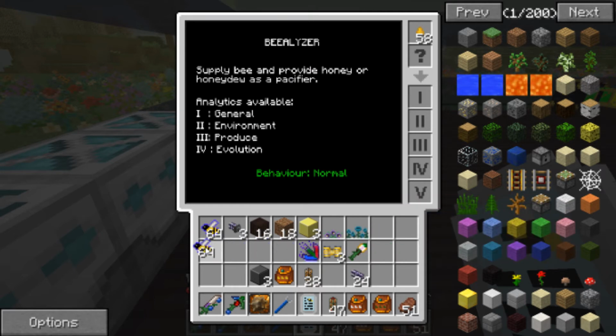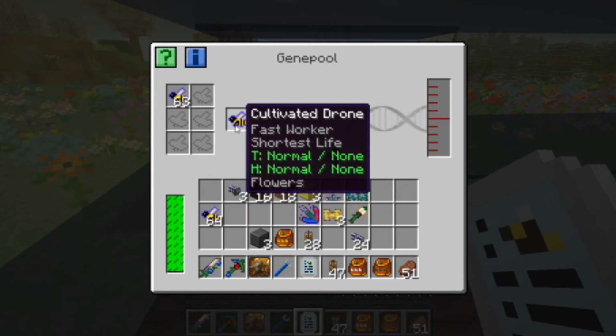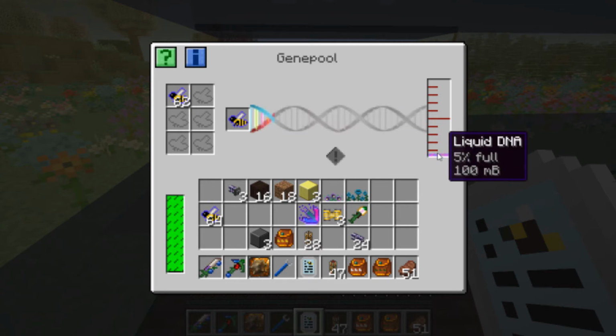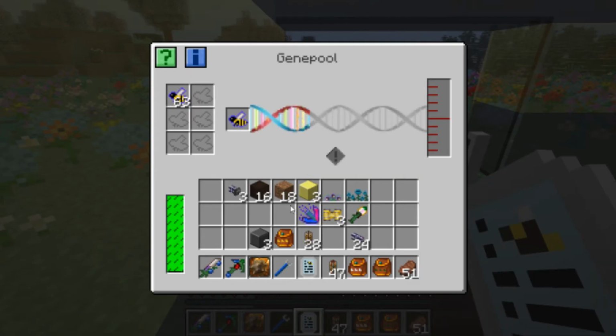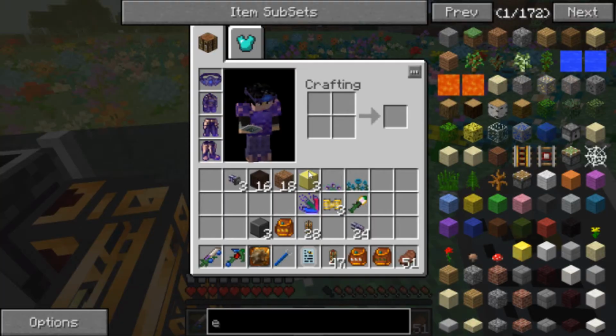Now, the reason I'm analyzing these is because a single bee, when it's analyzed, still does that whole blinking yellow thing. That's funny. This gene pool is going to break it down, and an analyzed bee is going to give you 100 millibuckets. A non-analyzed bee is going to give you, I think, 50 millibuckets. I think that's the difference, 50 and 100. And when you can analyze a stack of bees for a single honey drop, and that doubles the amount of DNA you get from them, it's just a better idea to do that.